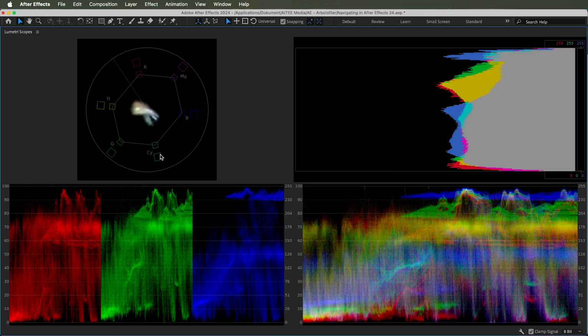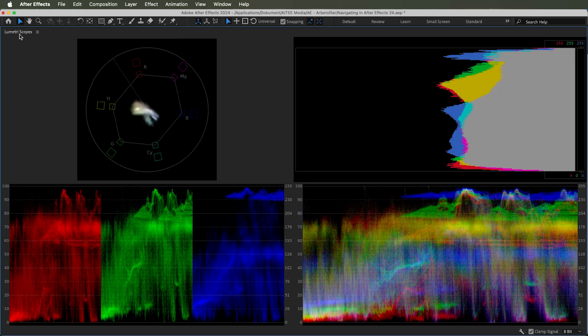And just to be able to understand the Lumetri Scopes overall and how you can use it and apply it to your own footage. Right now, we're looking at the 4 different main scopes within the Lumetri Scopes, as a type of diagnostic tool to read and understand the footage and the visual data behind it. The one up to the left is called a Vectorscope. To the right of that, we got a histogram. Down to the very left, a parade. And to the right, we got a waveform. Let us just go over them one by one, ticking off each of the 4 of them.